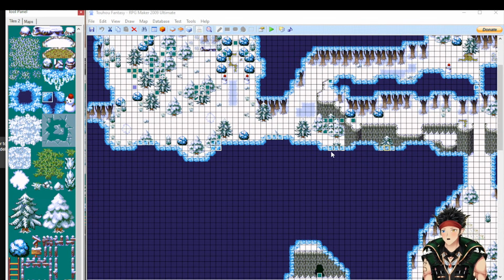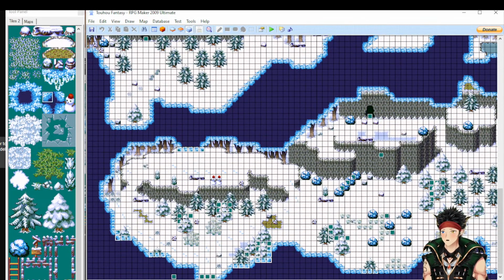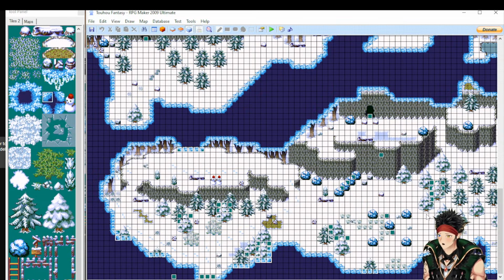But if you want to do something like this, where you want 2 tile 2s on the same tile, you have to use eventing to get around it. So it can get a little tricky if you want to have stuff like this tree. You want this tree to be behind here, but you don't want an empty space behind this tile. Or if you want to have multiple trees behind one another, like right here. Let me tell you, I do not miss having to do this. It was a pain in the butt to try and map all of this. And look at this, I even missed some tiles. No, wait, no I didn't.